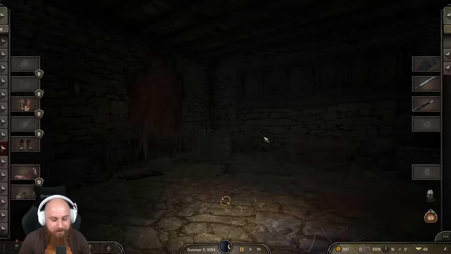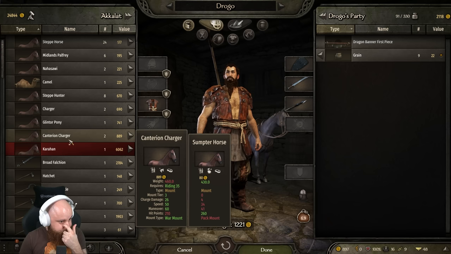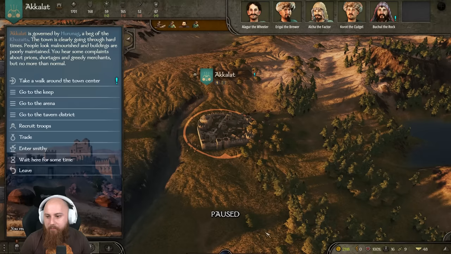Now, I don't want that myself, so I'm going to sell it. Oh yeah, there are new horses. Cool. Current charger, a glintle pony. Yeah, these are all new. Nice. I've gotten better.